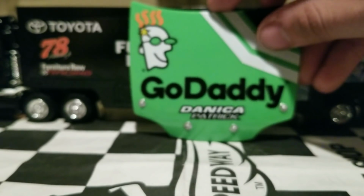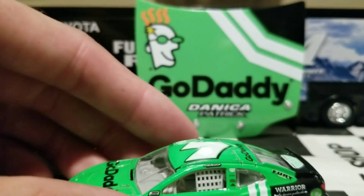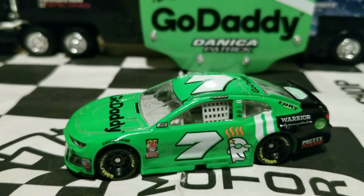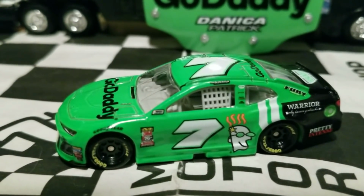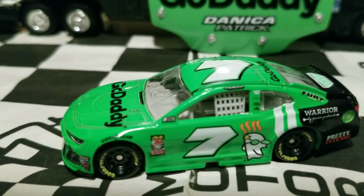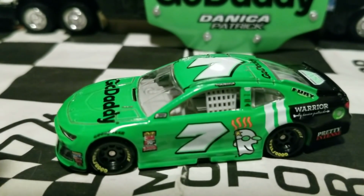So this is yet another green car that has been released for Wave 5. I guess you could call Wave 5 the diecast wave full of green drivers, because we had like 3 cars that are representing green. But you can't go wrong. I mean, definitely something very unique. I guess that wasn't really intentional for Lionel, but it's definitely going to be interesting, especially since we got the color packaging as well. But, yeah, back to the diecast, guys.